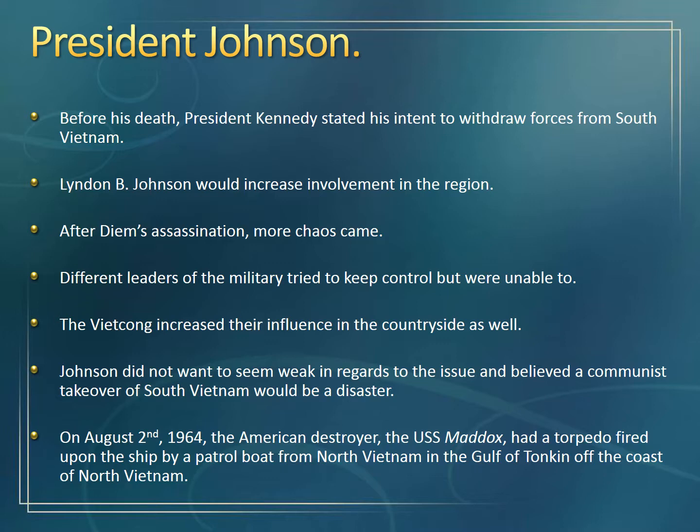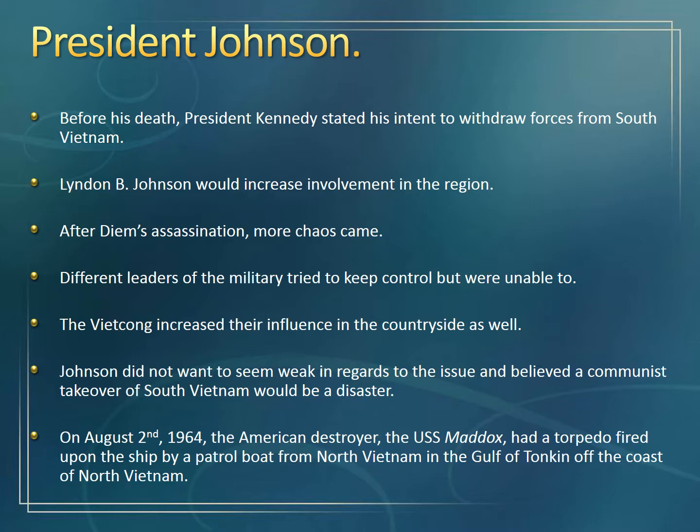After Diem's assassination, more chaos came. Different leaders of the military tried to keep control in South Vietnam, but they were unable to, and the Viet Cong also increased their influence in the countryside as well. Now, Johnson did not want to seem weak in regards to the issue and believed that a communist takeover of South Vietnam would be a total disaster.